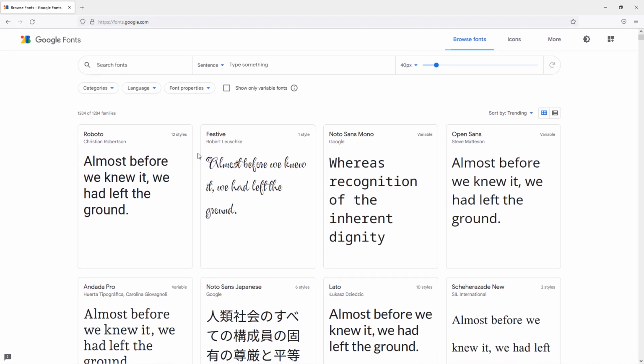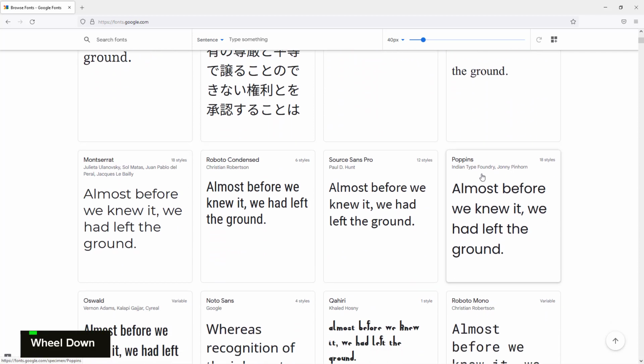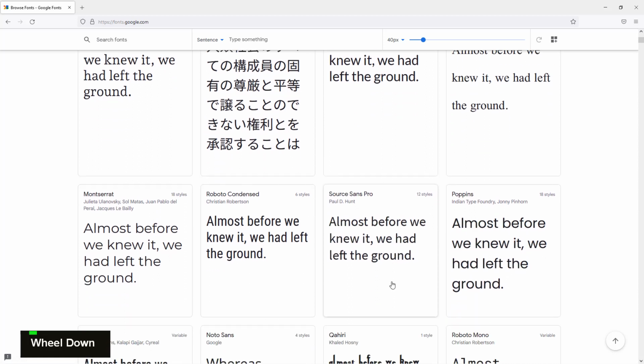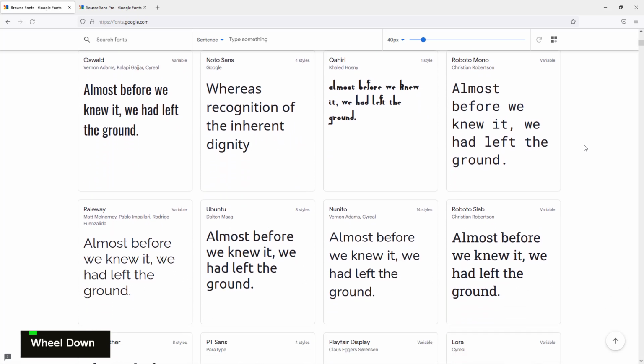Here we are inside Google Fonts, and we can choose a lot of things based on some parameters. But I have a pretty good idea of what I want. So for example, I want something like this. It's a modern font with no serif. I would like to avoid serifs as much as I can because of reading as well. So Source Sans is a good idea. I like this font very much. So let me open up a new window just to show how I deal with fonts.